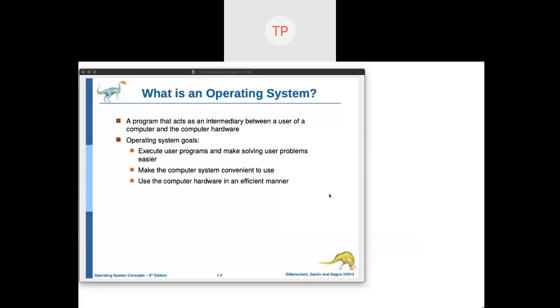That is one of the goals of operating system, to provide convenience to the users. And of course, whatever the resources you have, hardware resources, it could be RAM, it could be processor, it could be disk, it could be printer, it could be anything, any resource attached to your computer hardware. Those resources should be used in very efficient manner.